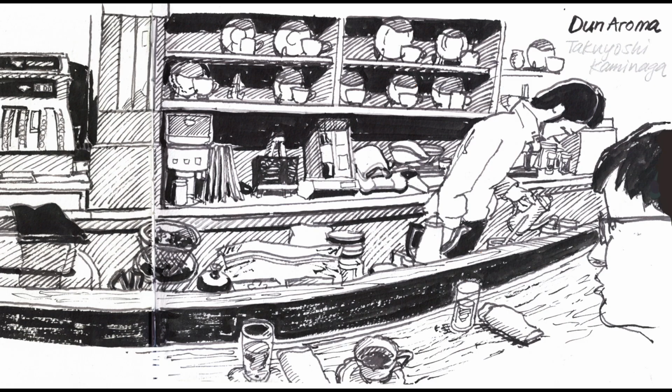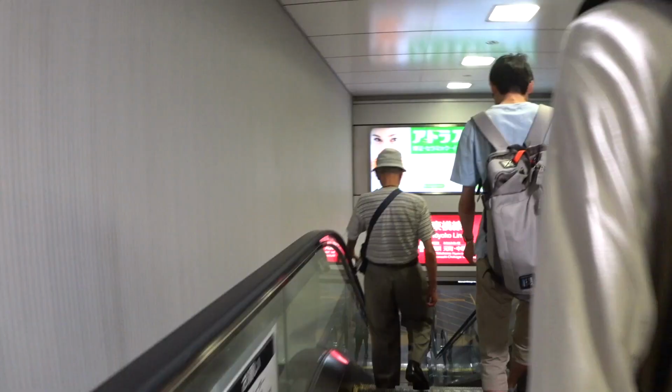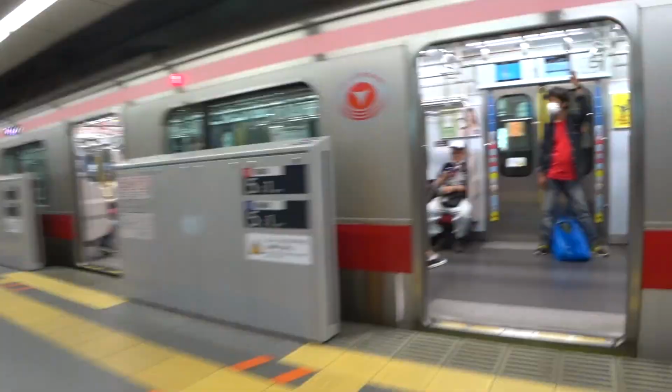Another one of those first day must-hit sketching locations is the famous crossing at Shibuya. This scramble crossing or diagonal crossing is the busiest in the world. Reports on the internet say that as many as 2,500 pedestrians can cross this intersection at a time on a busy day. I can't even imagine that number of people.